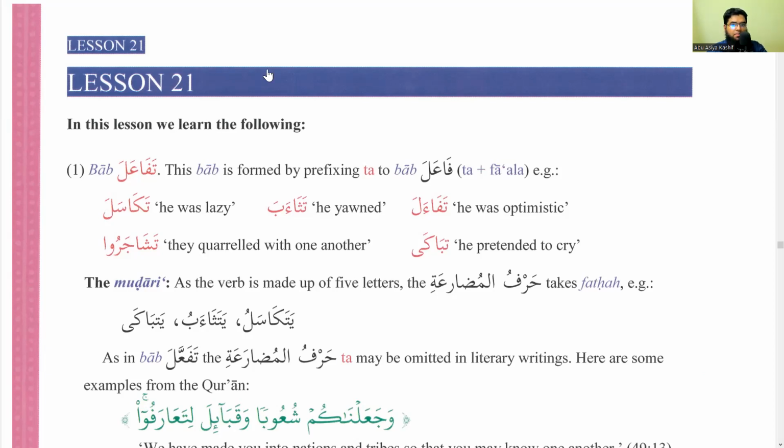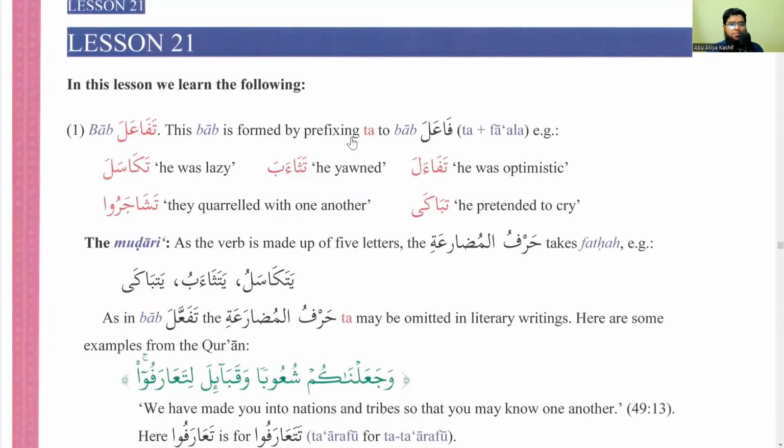Now we are only concerned about form 6, inshallah. Form 6 is very easy to identify. How do you know it's form 6? You see a ta in the starting and then an alif after that. Alternate letters. Ta and alif. Okay, let's read this.